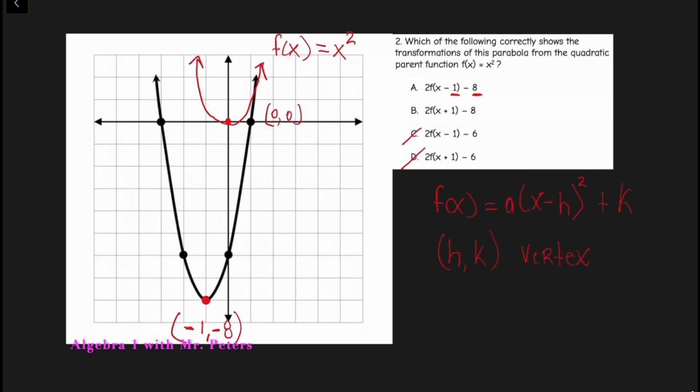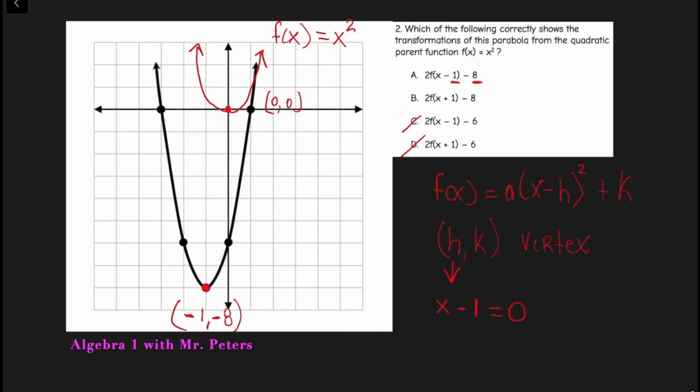Now we go back up and we're talking about the h value, right? Is it going to be A or B? So please understand, whatever is inside the parentheses, you have to set it equal to 0. So in A, our shift would actually be 1 to the right. And when we look at answer choice B, let's switch colors, we have x plus 1. We set that equal to 0. We know our x is going to be equal to -1. And we know for the vertex, we need a -1. So the actual answer choice would be B.